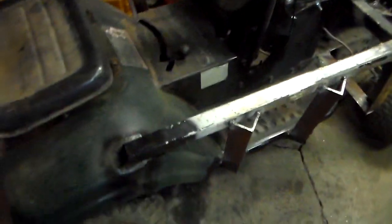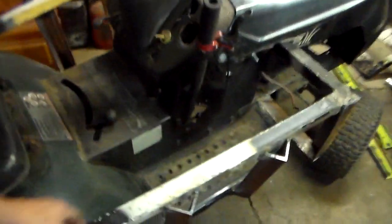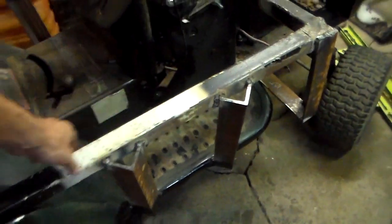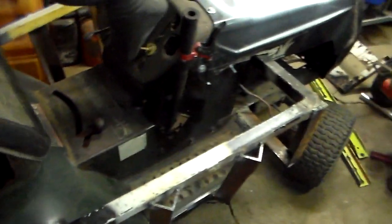Awesome. So yeah, there's your basic leg guards. That's really all you need right there. That's it. I got plenty of room for my legs. I might throw a little bit of padding on there, a pool noodle. Yeah, there's that.